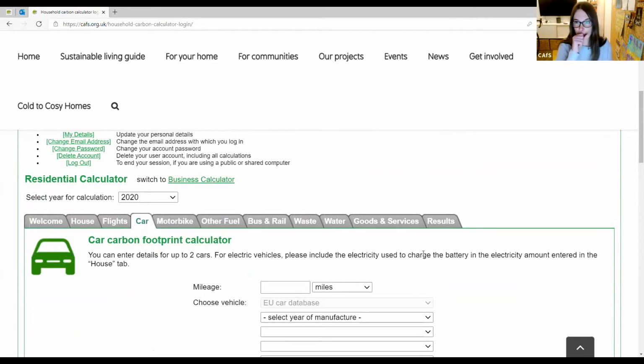Now, a car is slightly different from other forms of transport in terms of the people with you. If that Lamborghini was full of my family, it would still be the same amount of miles and the same amount of carbon, because it's not adding any extra by having extra people in it. I suppose you could argue it's slightly more fuel intensive because it's heavier, but in terms of this, you just count for the miles rather than the people.